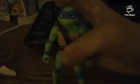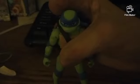Let's see. The head can turn all the way to the right, all the way to the left, and it can look up a fair bit more than I was expecting. Like, he looks really far up. It looks great. And then he can also look a decent bit down if he wants to look all menacing or like he's sneaking up on somebody. That looks great. And then the rest of this is pretty easy. The rest of this I can do fine.